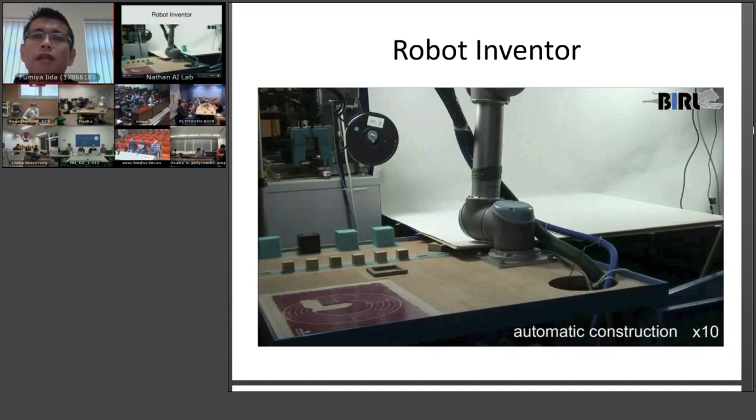So the robot is manipulating given objects and putting them together, and after construction, the robot moves this child robot, as we call it, into a testing arena so that the robot can evaluate the robot it built by itself. Let's see this video once again. The robot is now assembling two objects together by using hot glue. But the assembly can be done in many different ways. The mother robot, we call this the robotic arm mother robot because it is making child robots, can potentially generate many, many different variations of morphological structure by assembling these two cubes together.